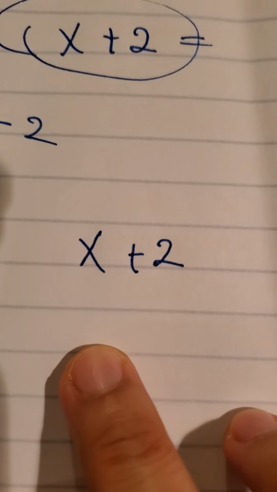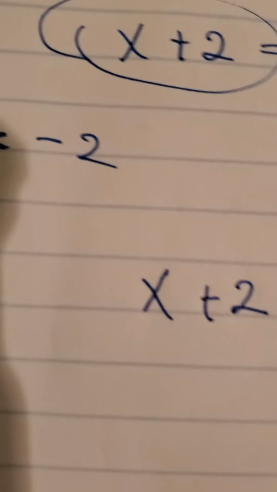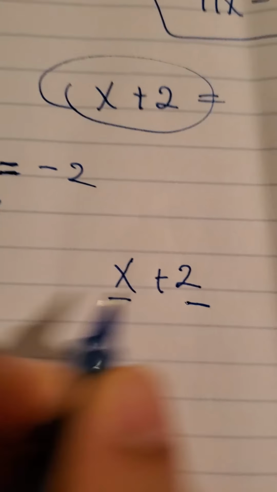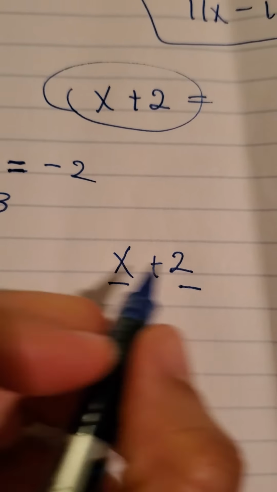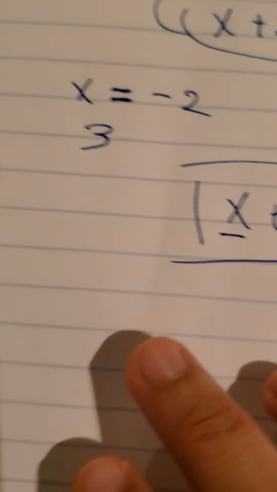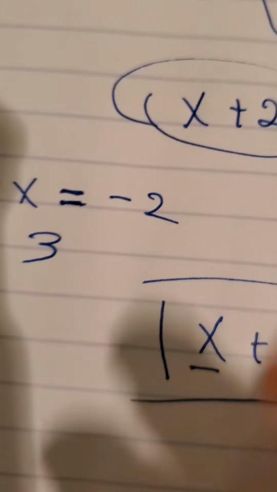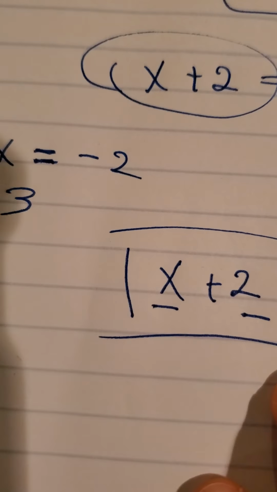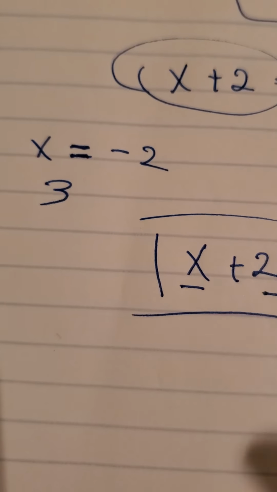You don't have to solve anything. So you have to look to see if you can combine like terms. And this is an x term and a constant. They are not like terms, so there's nothing I can do. This is in its simplest form. A lot of times also people say x is 1, so they'll say 1 plus 2 is 3. So that's a misconception that people use.